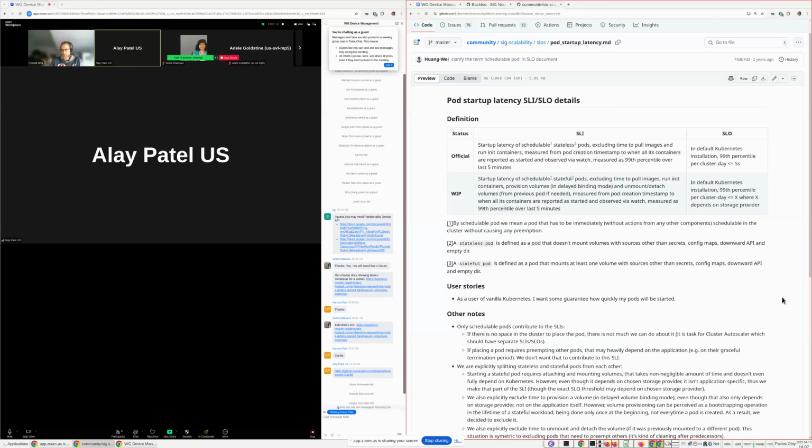The SLO creation to running is end-to-end. It includes both Kubernetes being slow as well as external components being slow. I'm wondering if we can just create the first SLO, which is how fast or slow Kubernetes itself is.